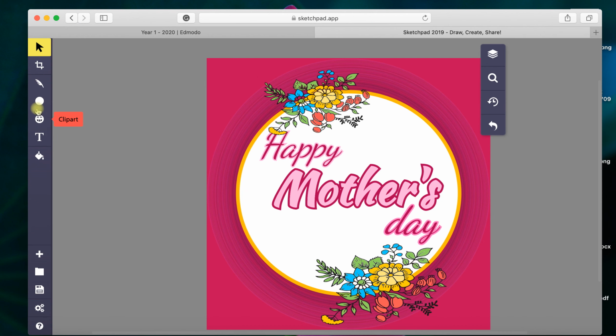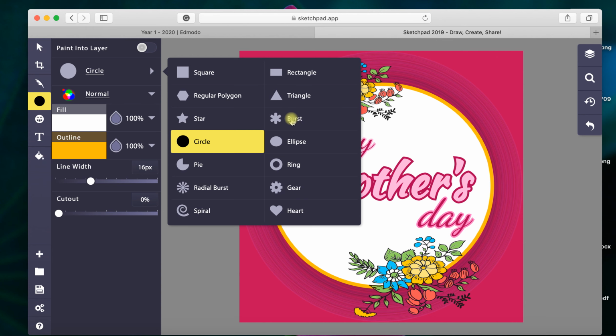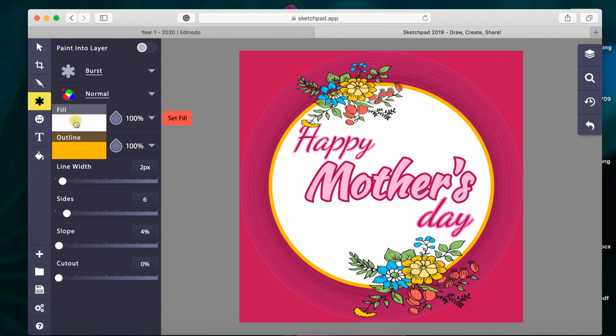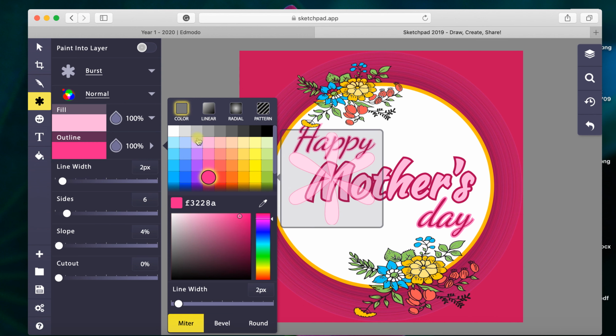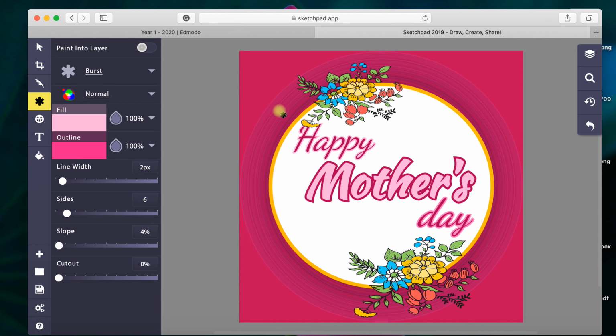What we're going to do is go to the shape function, go to this one, and then you can choose the shape. This one is a burst shape. You can choose any shape you like. And for the fill color, I would like to use something like this. And for the outline, could be this one. So once you choose your shape, choose your fill color, choose your line width, you can adjust the line width you want on the side you like, and just close it down, and you can draw all the shapes for the decoration. Okay, so we can put this one.